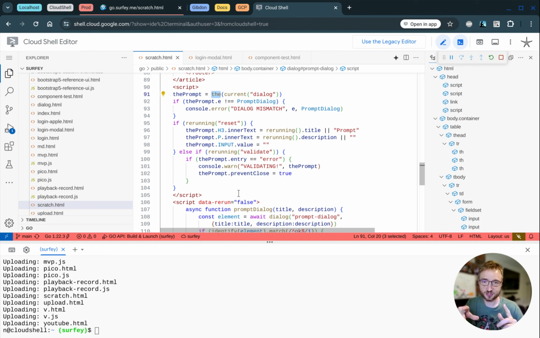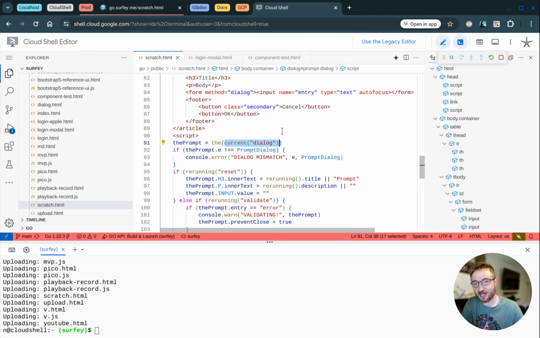So the function is attaching data to the object in the DOM, but separate from the DOM, so that object can be changed, but the data itself can stay consistent. So you can see I'm setting prevent close on the object, which is associated with the dialog.